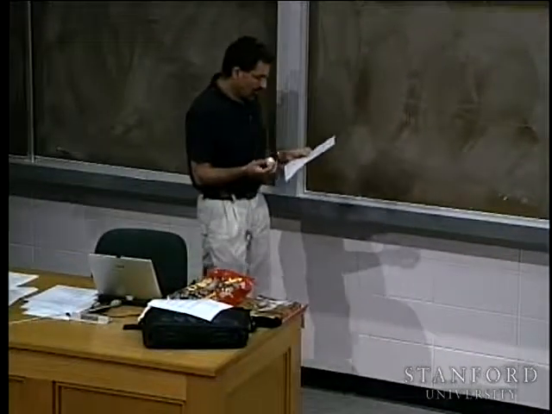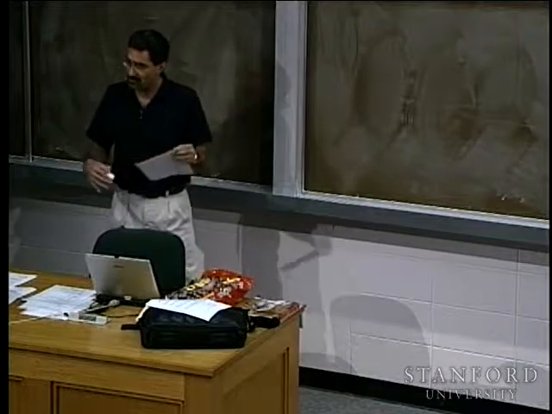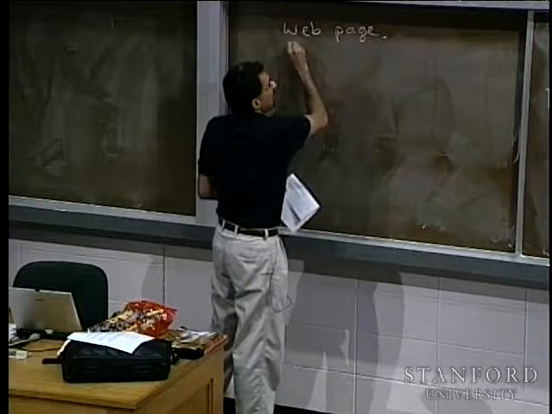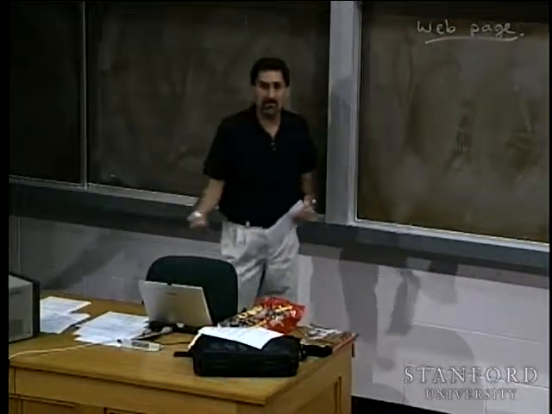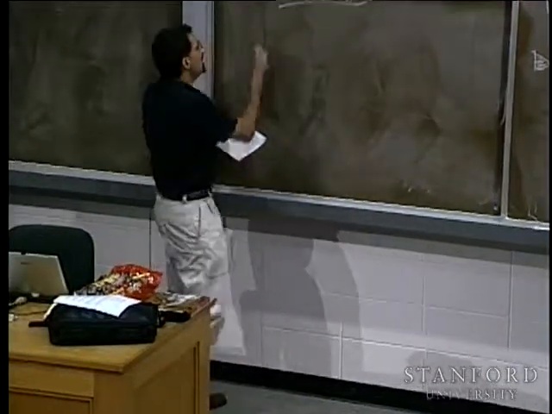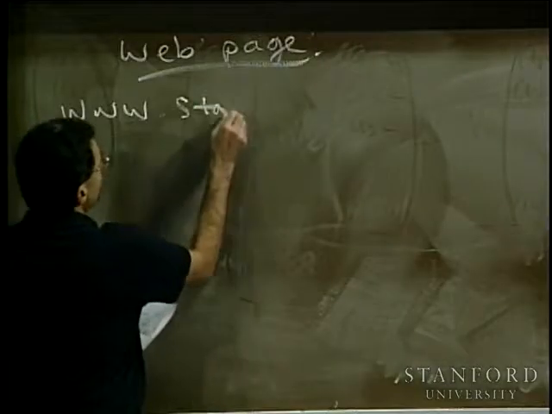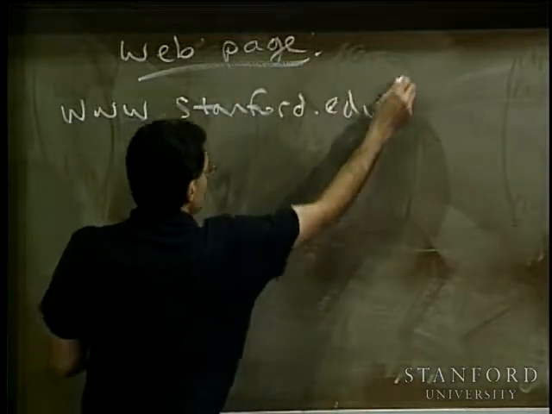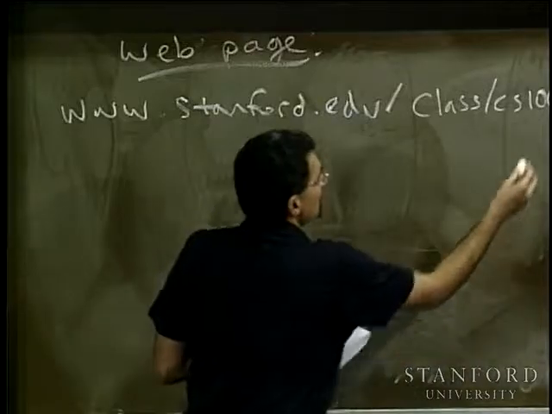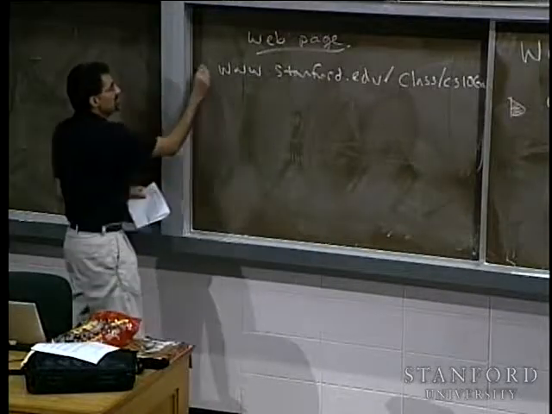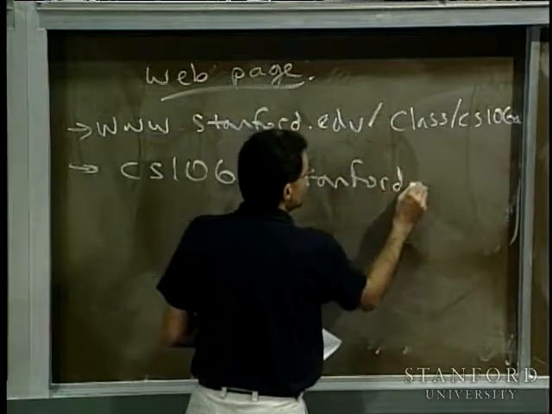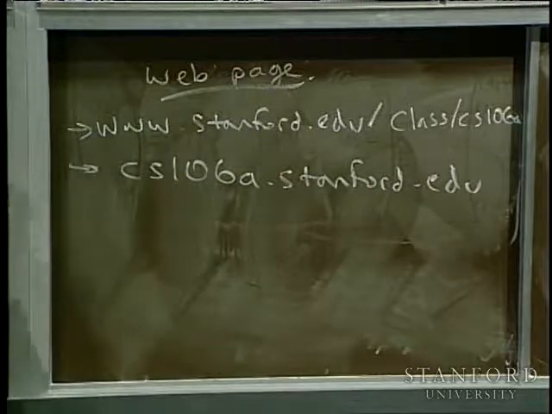All right. So a few other things you should know, some mechanics. So handout number 1, should you want to follow along at home, is the class web page. All the stuff that we think of as course materials, including online copies of the handouts, things that you'll need to do for the assignments, announcements related to the class, are all on the class webpage, which is www.stanford.edu/class/cs106a. And because that's a whole bunch to remember, we make your life easy, and there's an equivalent form of the URL, which is just cs106a.stanford.edu, which is the easy thing to remember. You put that in, it'll take you to the class webpage.